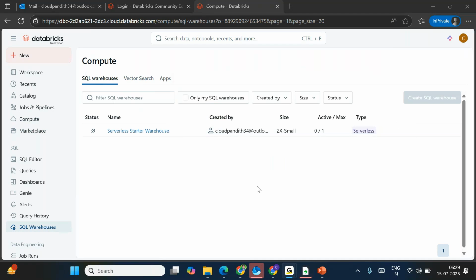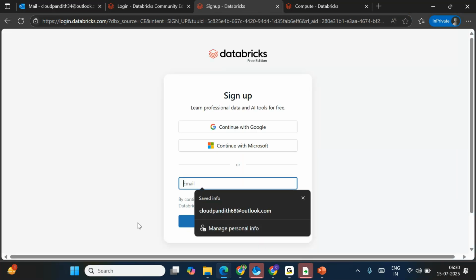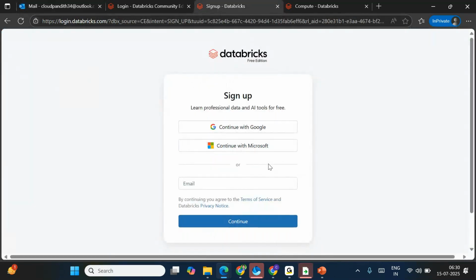Yes, you can also create the account with the Gmail team. So now if I want to show you once again, you just use this particular link and click on sign up. When you sign up, it will ask you to enter your email ID, click continue, then it will send a code. You take this code and put it there. It will ask you to put the account name and I think that's it, right? Account name. And finally it asks, do you want a legacy Databricks community or free trial? I just clicked on the legacy one, correct?